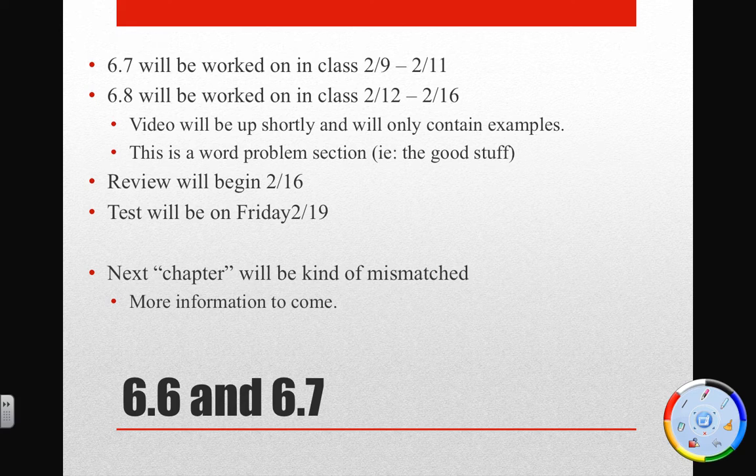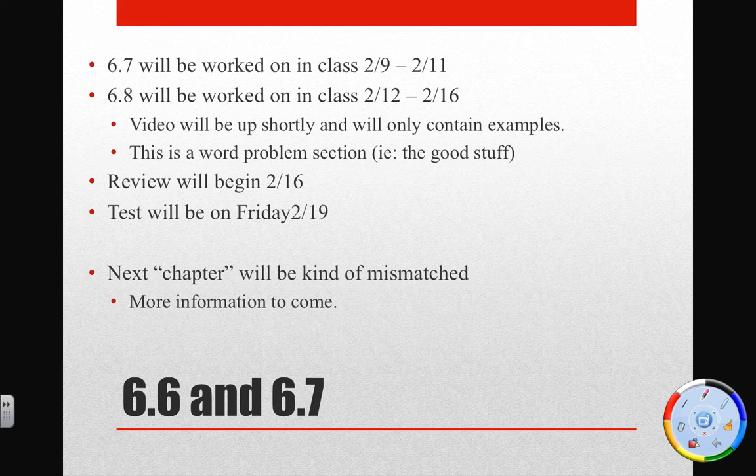Review, there might be a quiz in here, I forgot about that, right around 2/16 or 2/17, depending on what happens. But I do have the plan for the test next week, Friday. This will cover all 7 sections of Chapter 6, and hopefully you've been studying for the last 5 weeks we've been in this chapter. Hopefully things are starting to click.